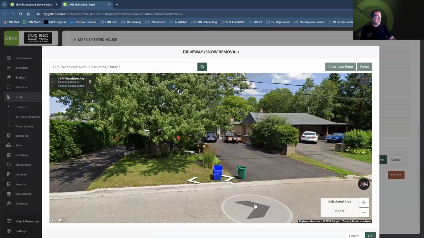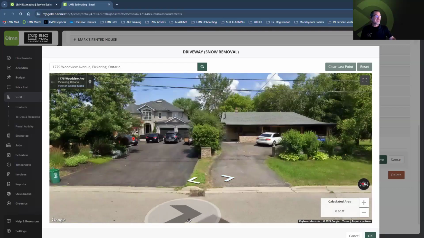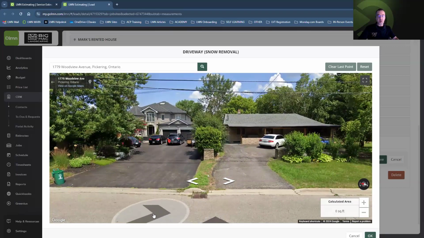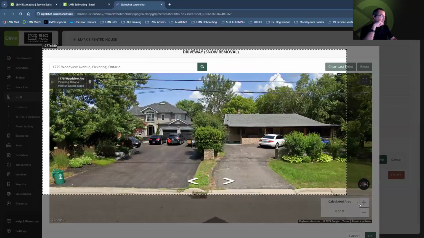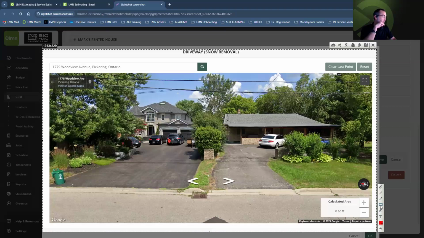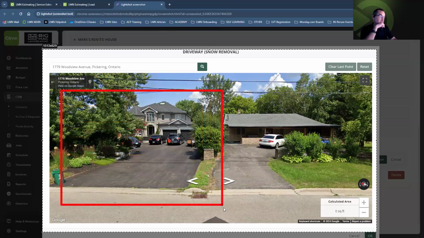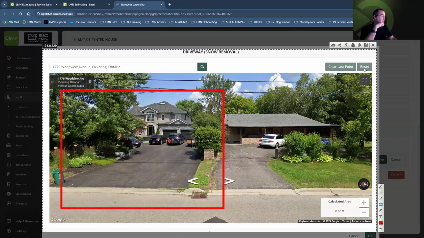All right. And then take a picture of the actual house itself so everybody knows where they're going. So again, you click on your little feather, and in this case you can take that whole image and then box it out to make sure they know what the actual house looks like. Okay, and so on and so forth. So we can save that.